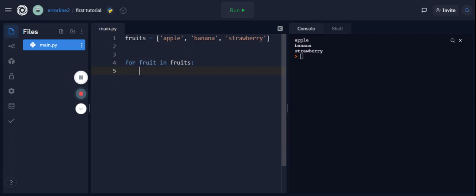So the way we can do this is we are going to check if the item in the fruits is maybe apple.